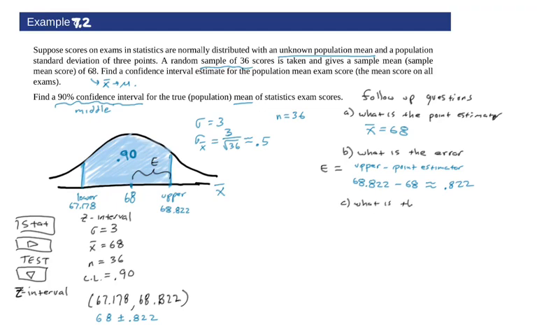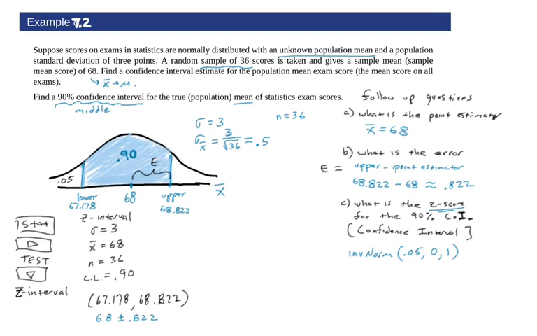And let's do one more follow-up question. What is the z-score? What is the z-score for the 90% confidence interval here? So instead of talking about everything in terms of x bar, what would be the value for it as a z-score here? And so that's going to be inverse norm. Area to the left is going to be 0.05 in this case here.